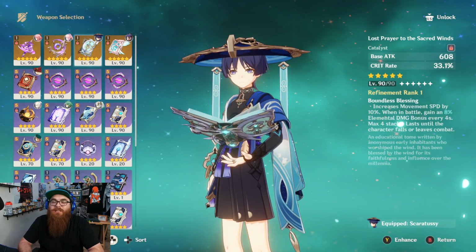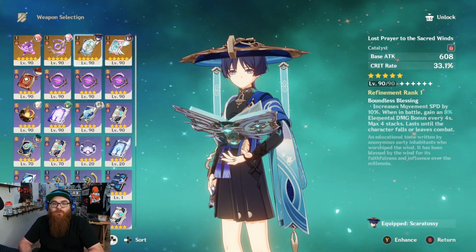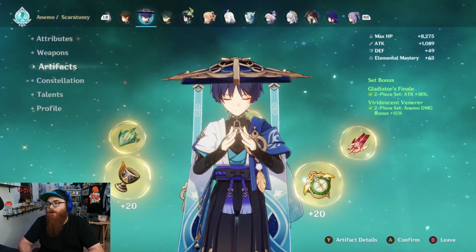But I would recommend if you're gonna get him and you're gonna invest a lot in him, just get his weapon. It's worth it. Now let's go ahead and talk about artifacts.